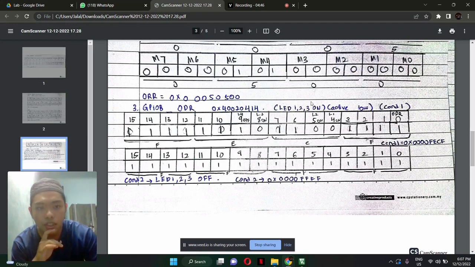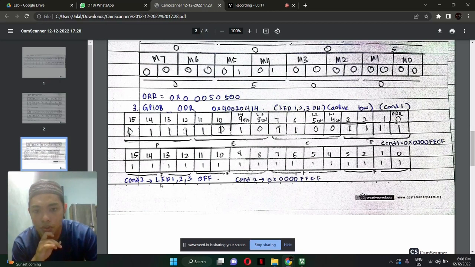Because this is active low, we must put logic 0 at LED1, LED2, and LED3, and the rest we will put the logic value of 1. So we will get F, E, C, F. So the condition 1 value is 0x0000FECF.